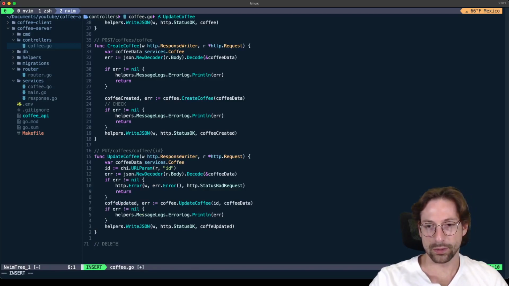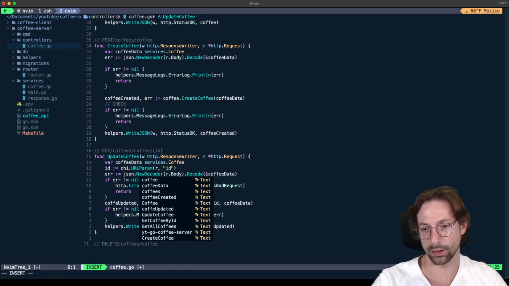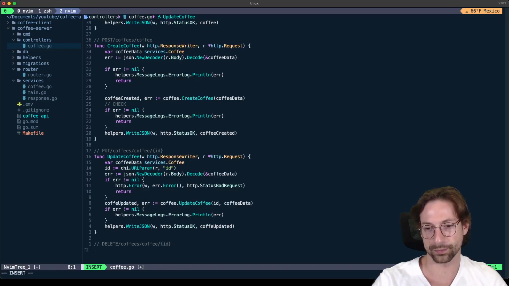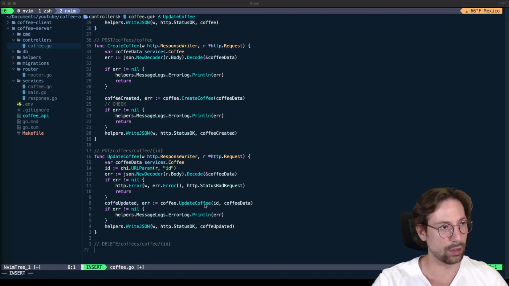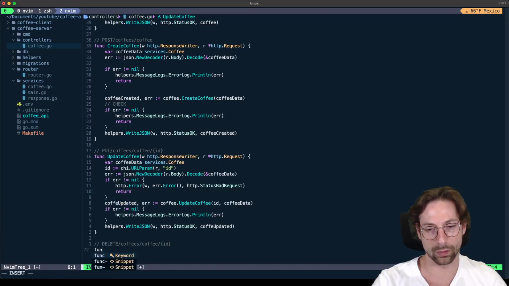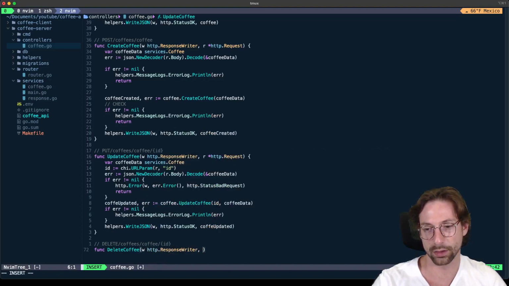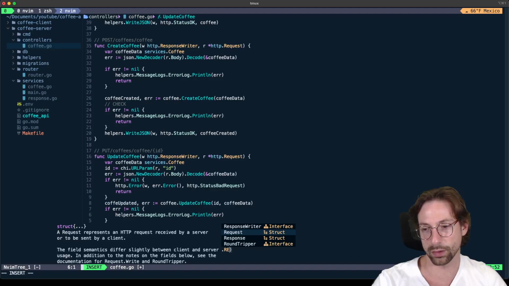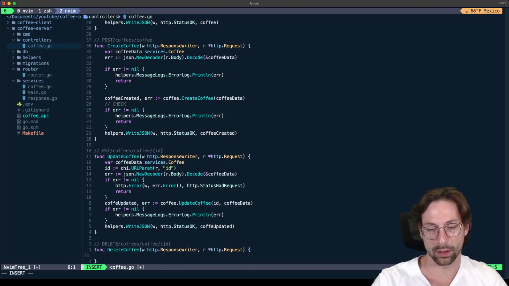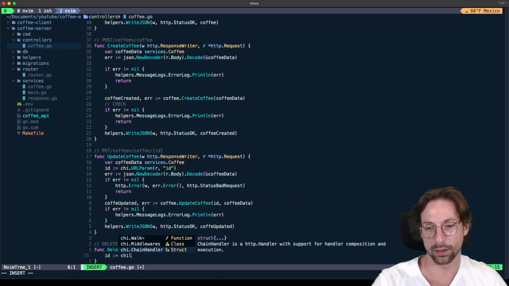And lastly, we'll do the delete method, so coffee, and also pass the ID. And this is also a very quick controller to create, so DeleteCoffee, again, http.ResponseWriter, http.Request. We need to get the ID from the chi.URLParam.